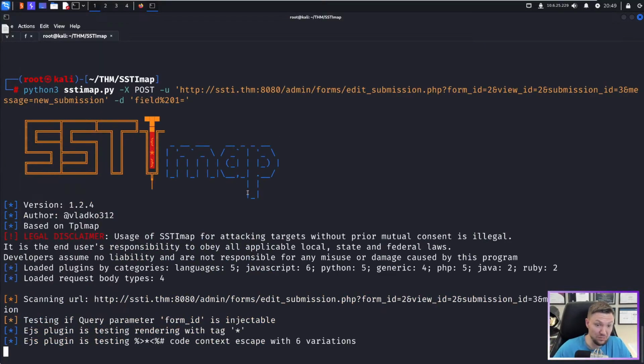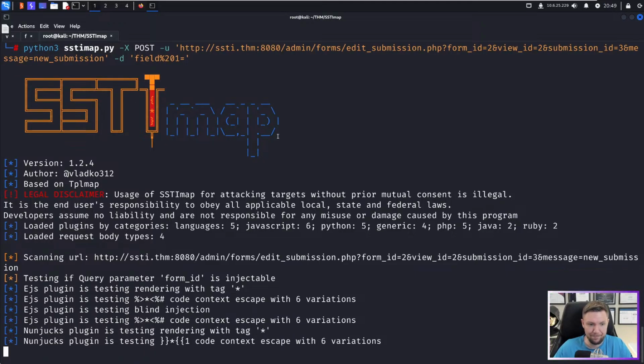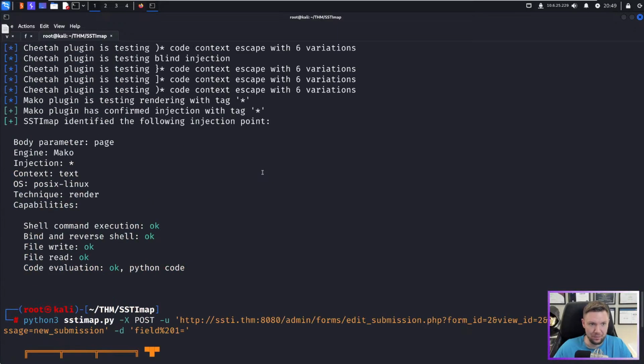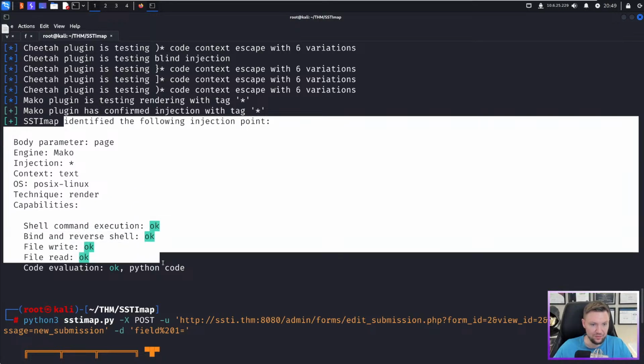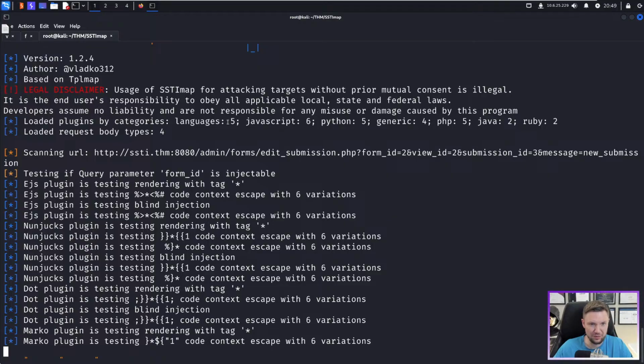See what happens. Yeah. So this one found an injection point. See if this finds an injection point here.